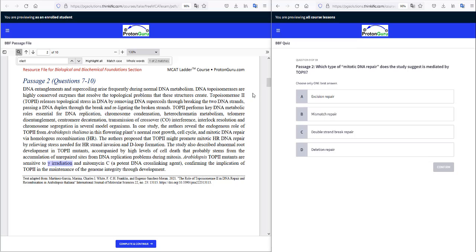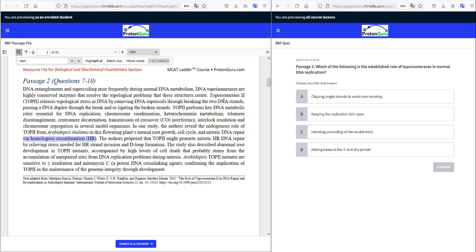All right, so if you glance through this passage, you will see a reference to mitotic DNA repair. You can highlight that, and you know it's in the passage somewhere because they put it in quotes here, right? So mitotic DNA repair, and here's what they tell you what it is: homologous recombination. Now you need to engage your previous knowledge of DNA repair mechanisms and know that homologous recombination is something that repairs double-strand breaks specifically.